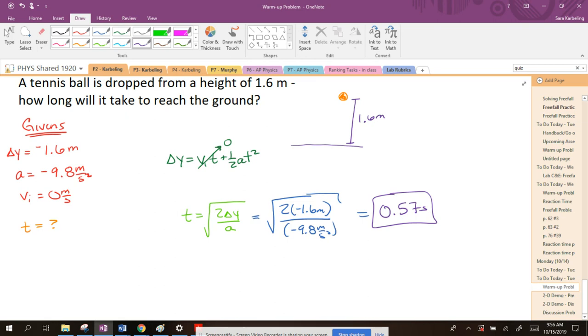When we did this problem to figure out how long it was going to take for that object to fall, did it matter what object we were using? Could it have said a frog? How long does it take a frog to fall 1.6 meters? Could it have said a chair? How long does it take a chair to fall 1.6 meters from rest? Could it have been an elephant? How long does it take an elephant to fall 1.6 meters from rest? Sure, as long as we're not worrying about air resistance, it doesn't matter, right?